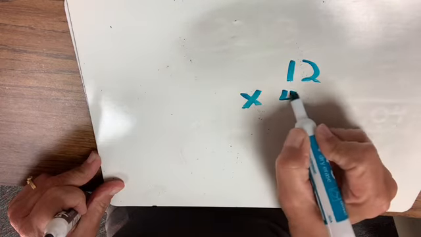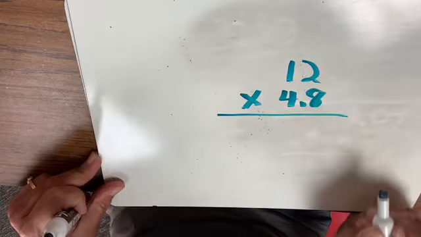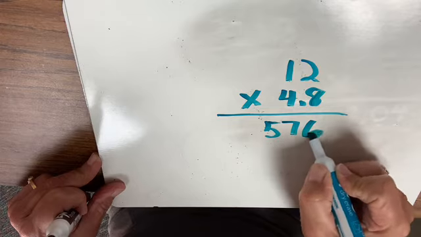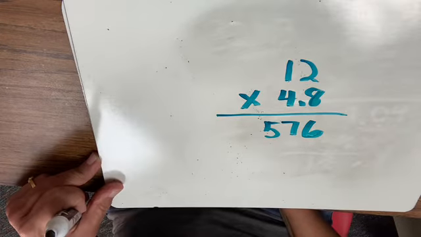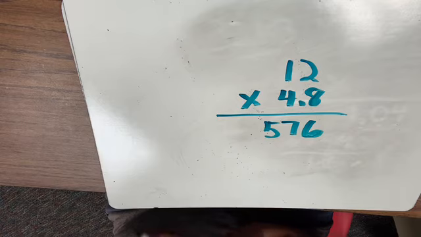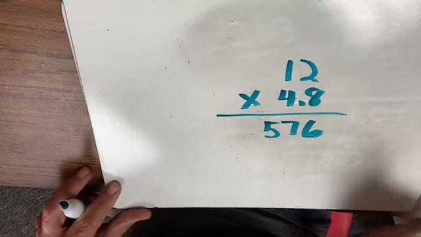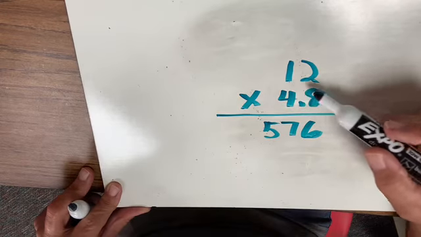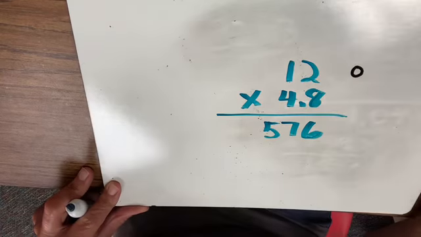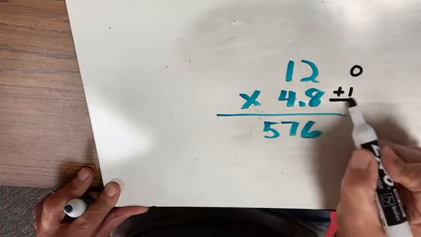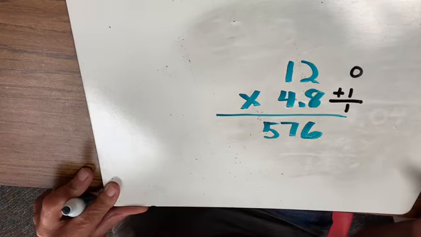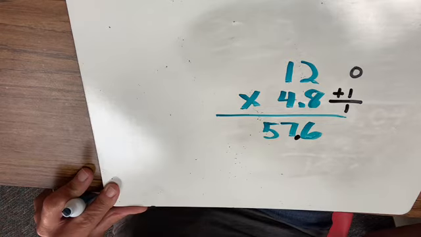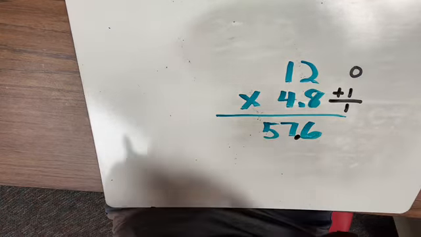Now, occasionally in our math books, they give us a problem, and it will be something like 12 times 4 8/10. And they've already done all the math work. They give me the digits in my answer. All they want me to do is find out where the decimal goes. So I kind of like that. They've really already done the math. So all they want me to do is figure out, where does the decimal go? Well, there's no digits behind the decimal there. Those are whole numbers. There's 1 digit behind the decimal there. I just need 1 digit behind the decimal. I'm just going to squeeze my decimal in between the 7 and the 6. Let's try another one.